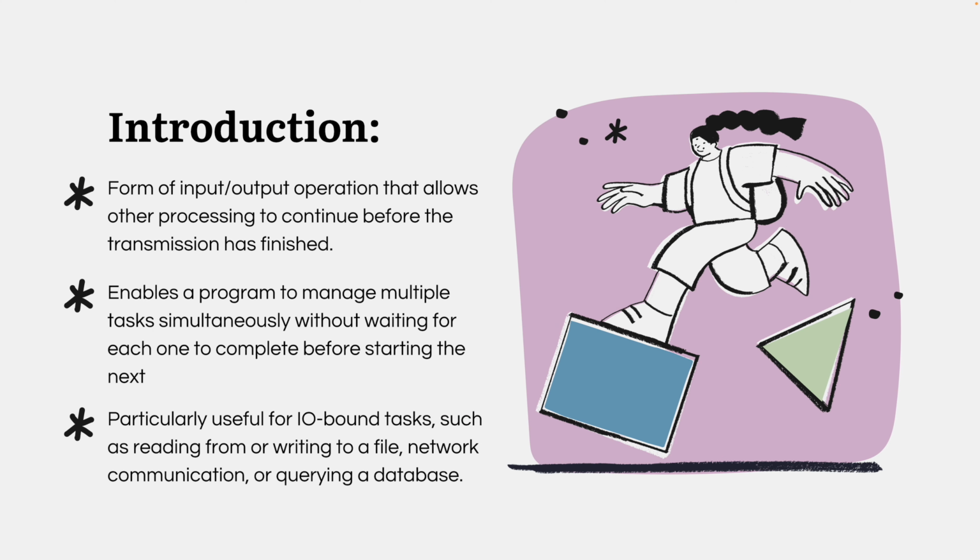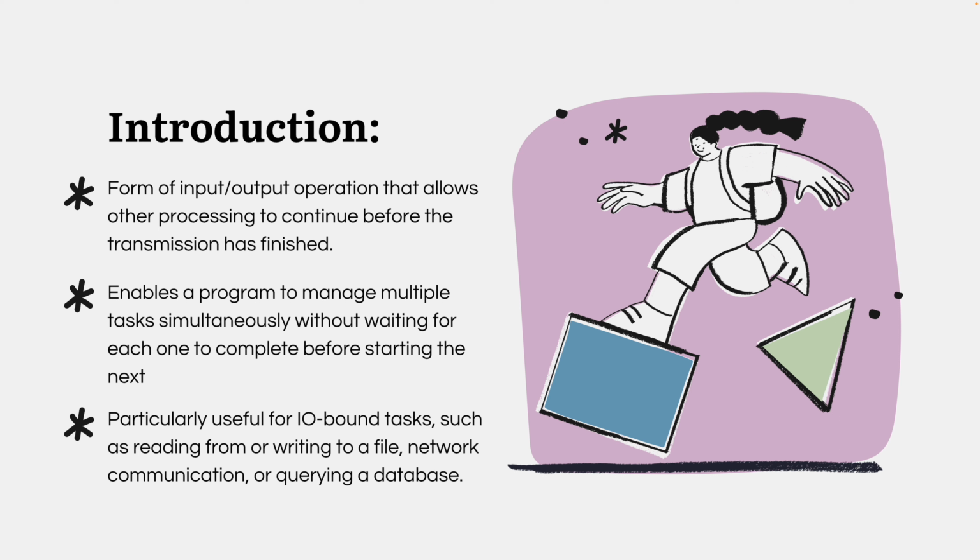Before we dive into the introduction of async.io, let's understand this: if you want to do multiple tasks and you are at home and you have to do several things, you have to cook dinner, you have to do your work, and you also have to watch your favorite TV show. If you do these things one by one, it might take a long time. But if you use a little bit of magic called async, you can start cooking, then do some work while waiting for the water to boil for your dinner, and maybe even watch some TV during another break. This way, you can get everything done faster and more efficiently.